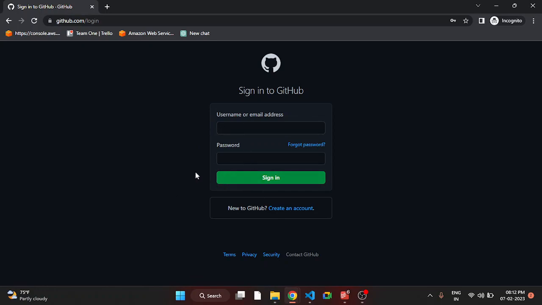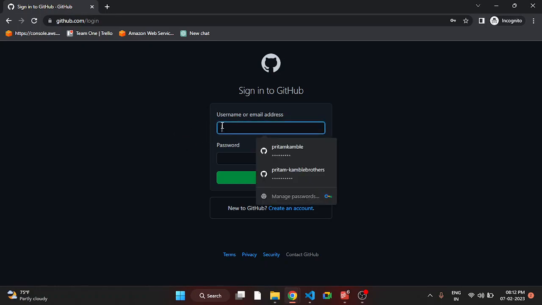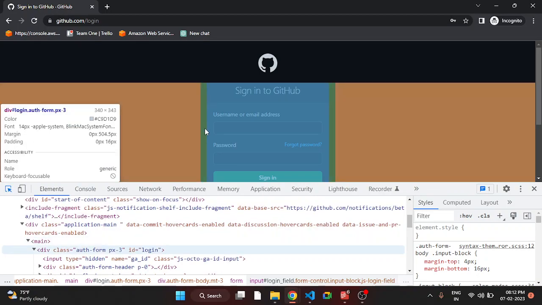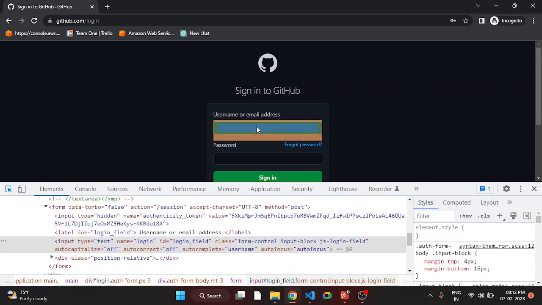Let's implement that. How do I find out which tag I have to use for this? You can just right click and inspect. There is a select element button, so you can enable it by clicking, and then click on this element.